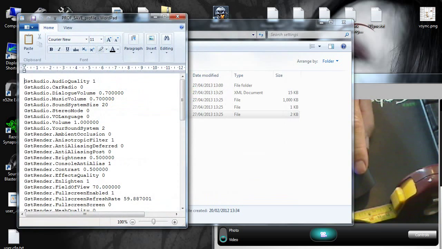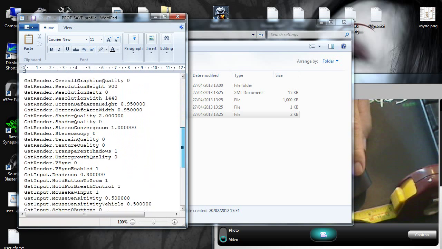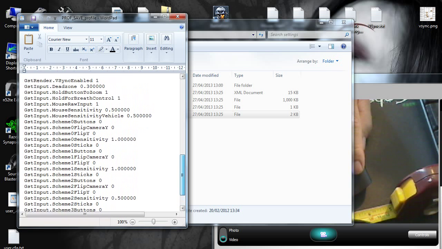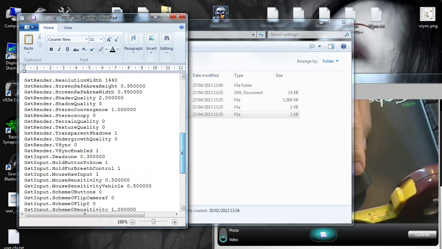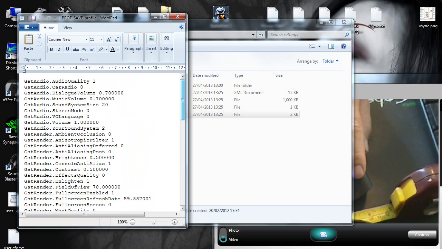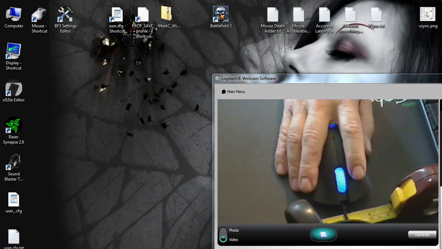WordPad. There you are. They've got lots of settings there. I mean, they're your own personal settings which you can change, and that isn't cheating. That is just your own settings that you prefer. So there's two files that you can alter.